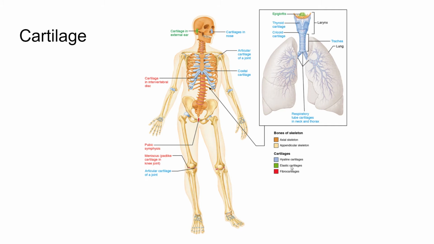And lastly is the fibrocartilages, and these cartilages are good at high tensile strength, and so they can take a whole lot of torsion and a whole lot of impact. And these are found in the vertebral discs and in the knees. So if you've ever had a torn meniscus, that's your fibrocartilage that's been torn. And then the pubic symphysis, which is where your hip bones join. There's a lot of pressure there. And so that fibrocartilage is able to take all of that pressure.